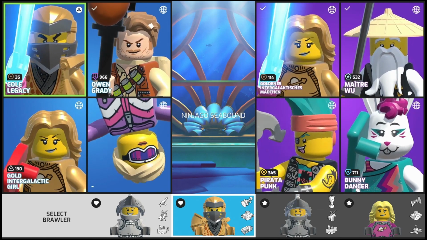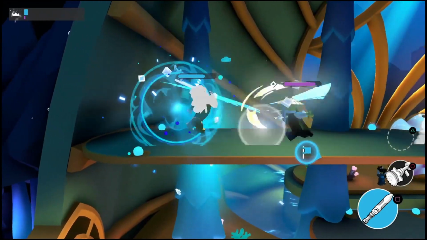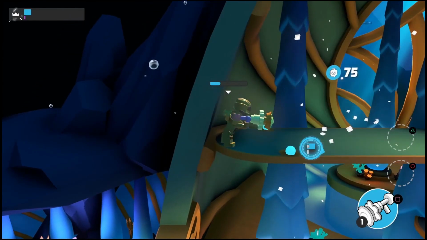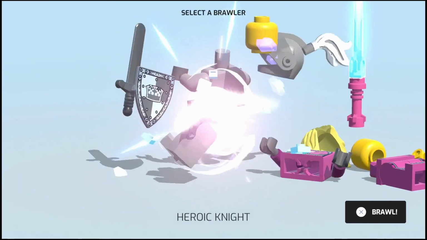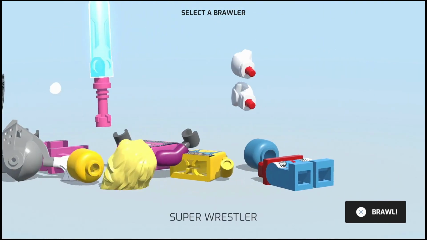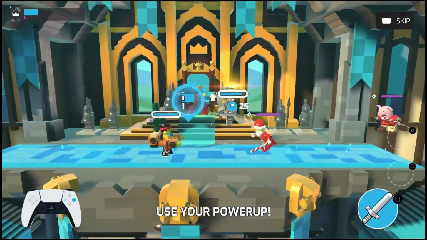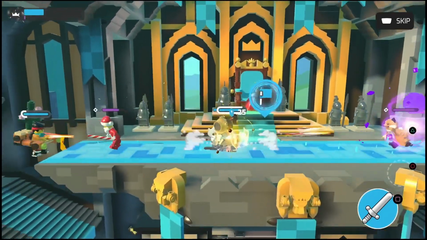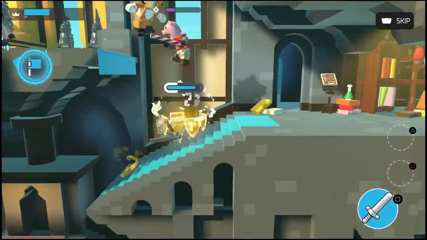First, what is Lego Brawls? Lego Brawls is a platform party fighter where you'll battle it out on two teams of four or go all out in an 8-person free-for-all. When you first get into the game, you are presented with three preset brawlers: Heroic Knight, Intergalactic Girl, and Super Wrestler. You will then be given a brief tutorial to play the game to understand a few of the controls, but from what I can tell, they really want you to learn as you play. I definitely did.